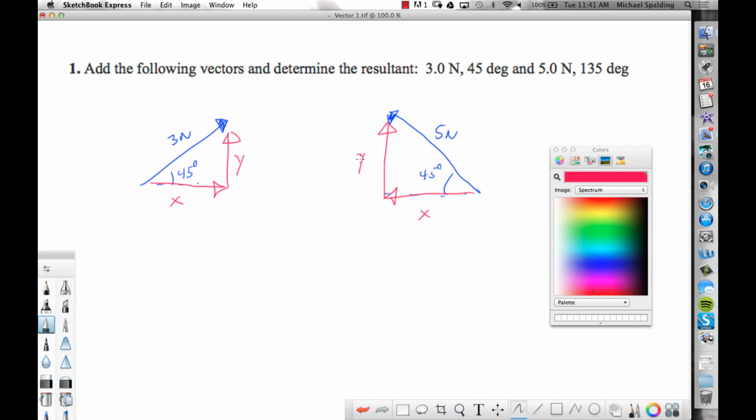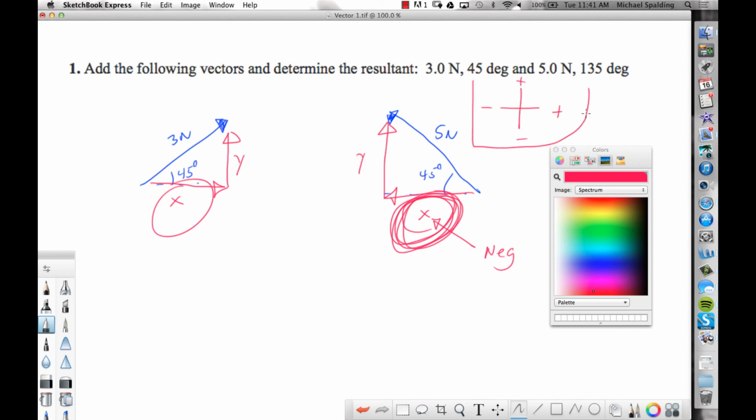Basically what you do, you add up your X's. So here there are going to be 2 of them. Keep in mind, this one here is going to be what? He's negative. Why is he negative? Don't forget sign conventions. To the right is plus, to the left is minus. Here's your sign convention. So he's negative, this one's positive. Add them together, get your total X. Okay, then do the same thing for the Y. Add your Y's together. Figure out your total Y.